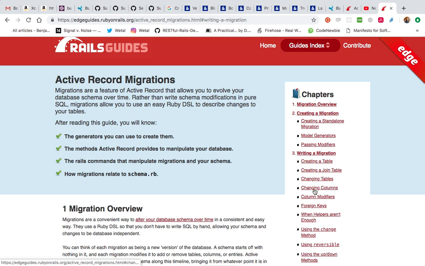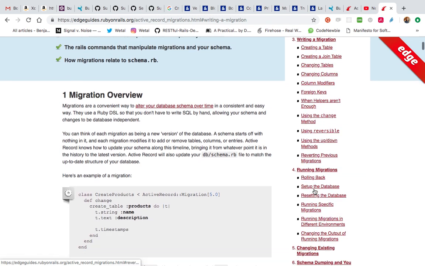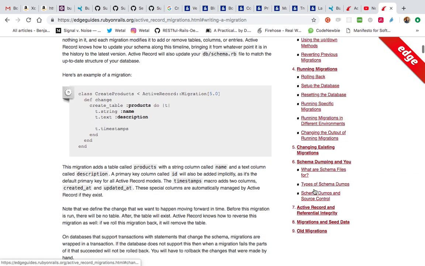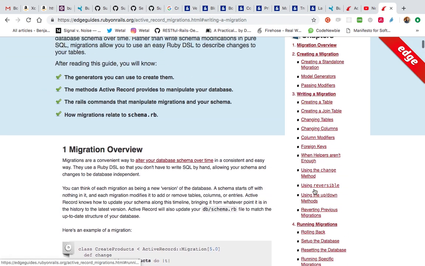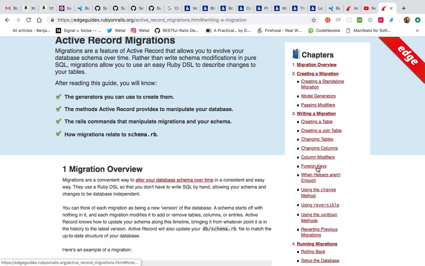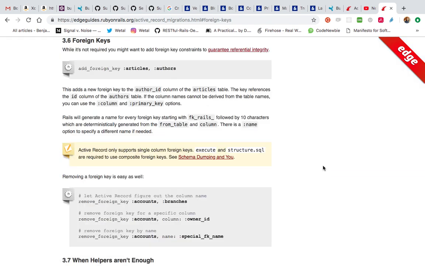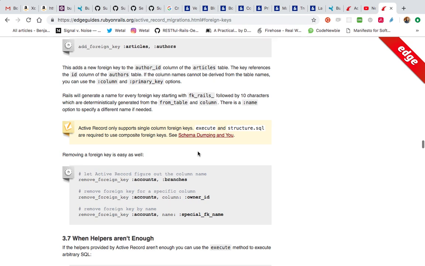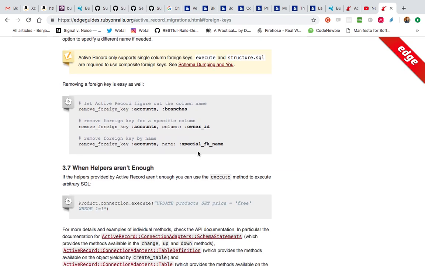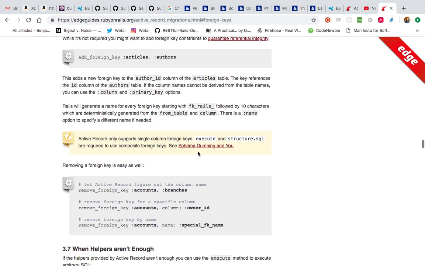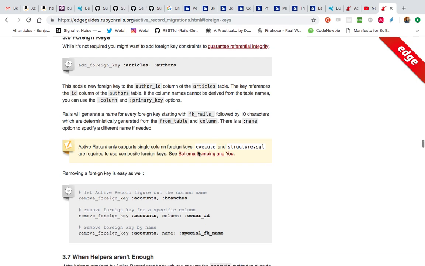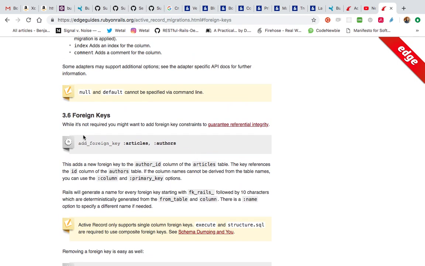I don't even know. Is it that? So add foreign key.